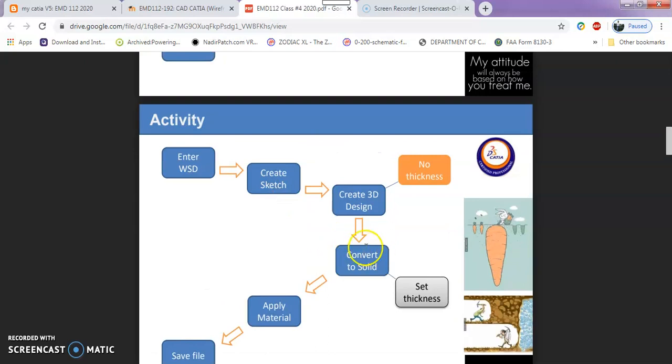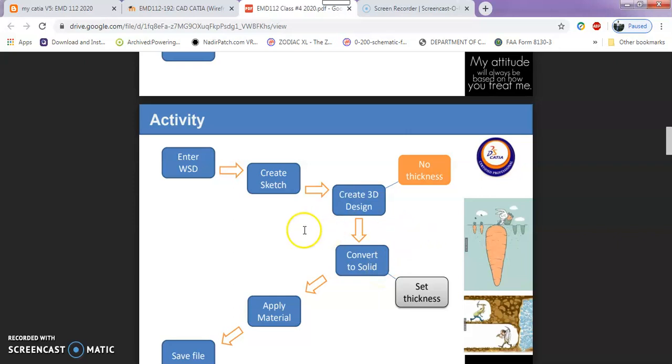So why do we need to convert this to solid? Because when we create a 3D design using wireframe and surface design, it will have surfaces with no thickness. So when we convert to solids, it will have thickness, and we can apply material so that the properties of the material will be applied to the solids.